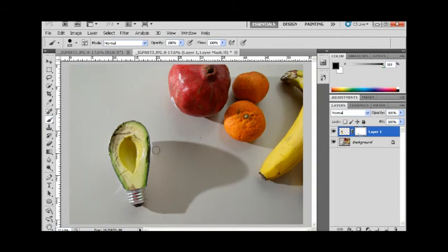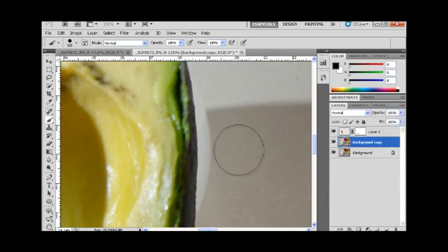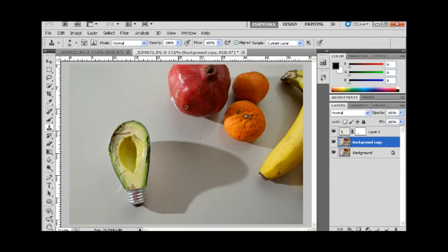I have it the way I want it, but there's still some light bulb showing in one area. I'll duplicate the layer with Control+J and use the clone stamp tool — alt-click to sample nearby color, then paint over the remaining light bulb edge. Clicking along the line it matches up perfectly. One thing I probably would have done differently is lay the avocado more flat — it's sitting at a slight angle.